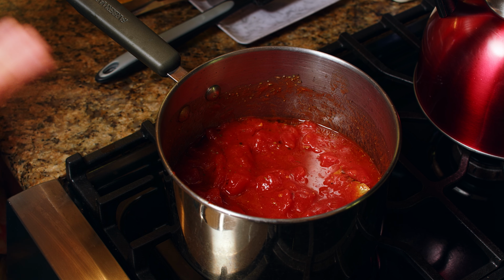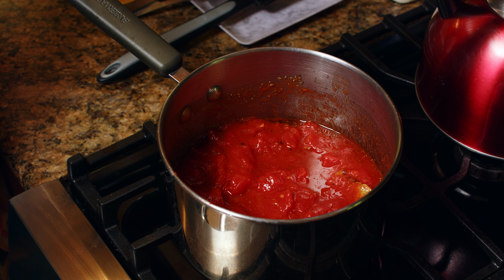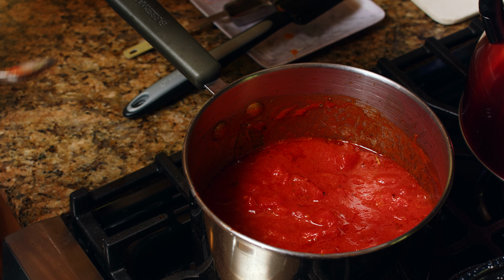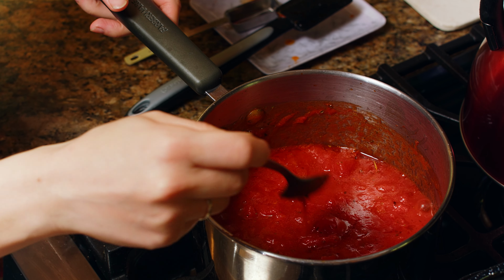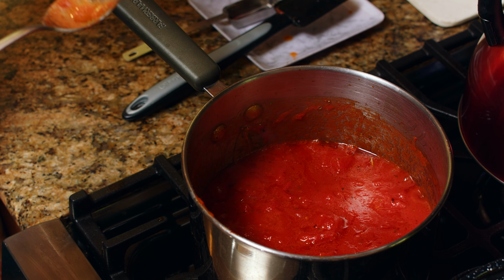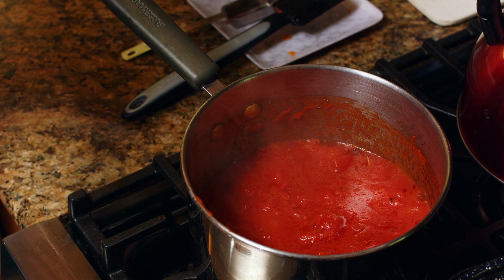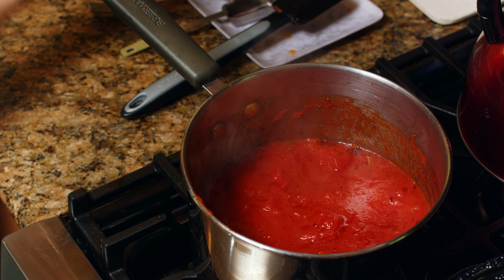So we're just gonna bring this up to temperature and let the flavors combine, and then we're gonna throw it over the rest of our ingredients and pop everything in the oven. Simple. Okay, our sauce has been simmering for about 5 minutes. I'm gonna give it a taste. Very good. It's nice and garlicky. It has a little bit of tang from that vinegar. That's gonna be really good.